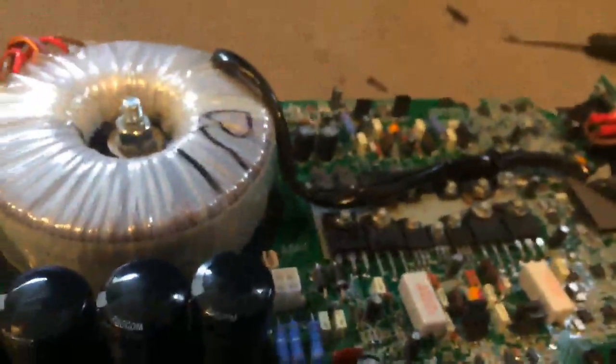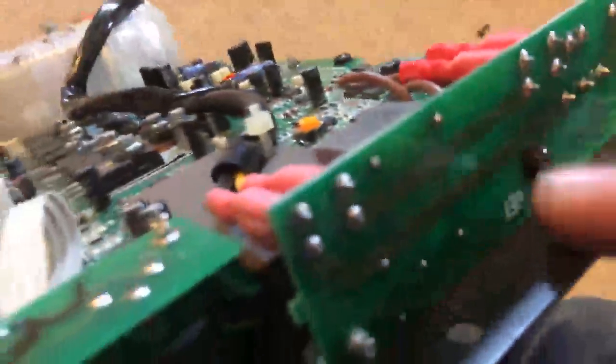You want to look around for dry solder joints because that is what will make these things sound terrible the fastest. Especially look near the power connector, because sometimes if those get loose you'll get random popping noises. Keep in mind, I'm giving you information on repairs that I charge a pretty good amount of money to do — so right now I'm giving you guys a free tutorial of exactly what you need to do.